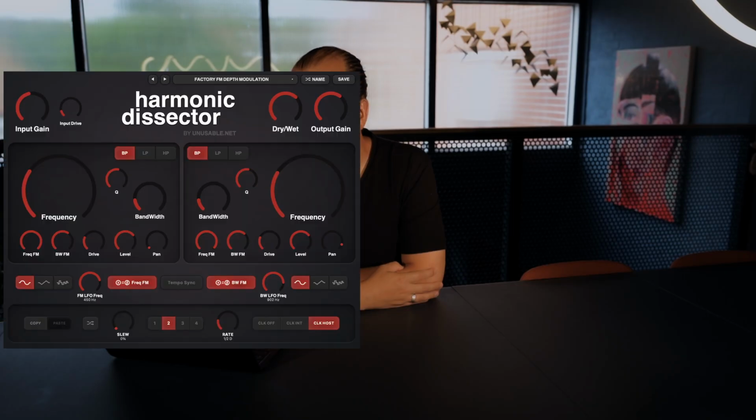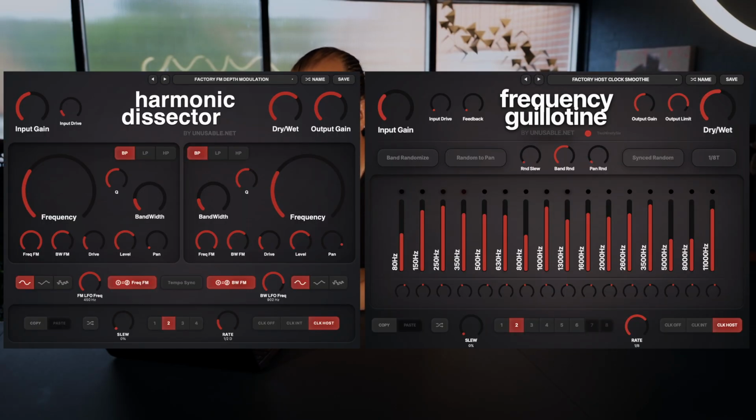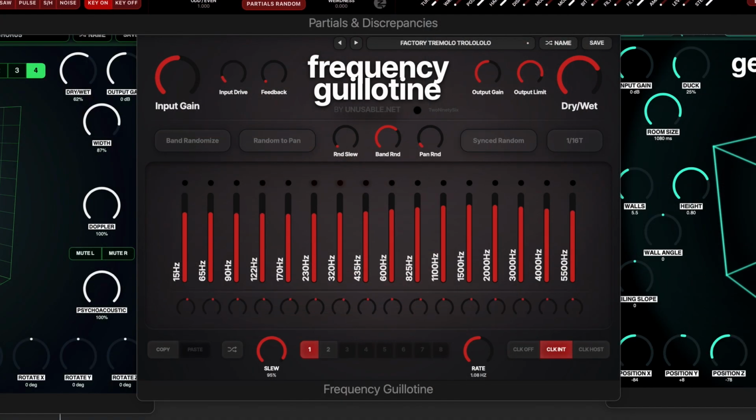The effects now have either 4 or 8 slots for storing parameter states. You can step or slew between them manually with internal clock or synced to the host. Slots can be randomized, copied, pasted, enabled and disabled. Even simple changes between slots can lead to surprising results. I personally find new ideas all the time that I want to try out with the slot sequencers, sometimes rewarding and sometimes not really.